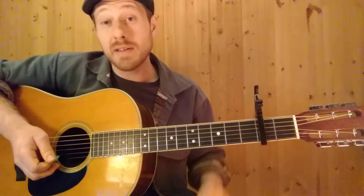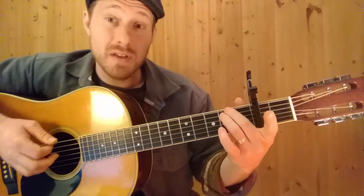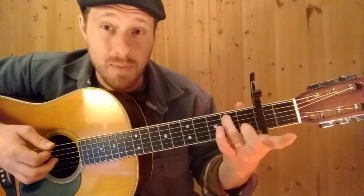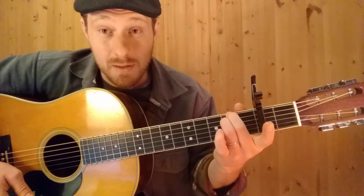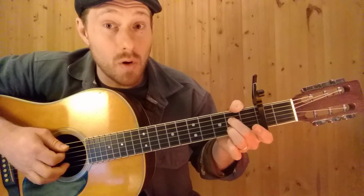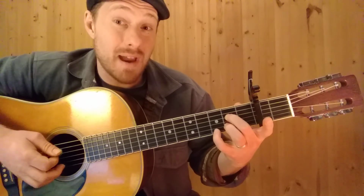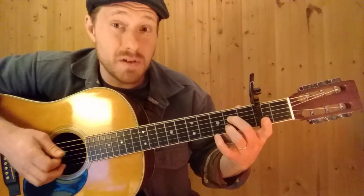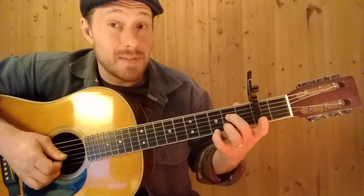Then you go back to 4 measures on D minor, and this is exercise 4, and then the final 4 measures are 2 measures on E minor 7, which is like an E minor, but in dropped D, you take it up like this. E minor 7 would normally look like that, but you have to adjust for the dropped D. So there's your E minor 7, and then I'm going to do an A7, like this. But cut off the low string. You can use your thumb. And then at the last measure, I put my pinky down for a higher voicing. Still an A7, but instead of just the open G, you're also getting the high G. So that's that last chord.